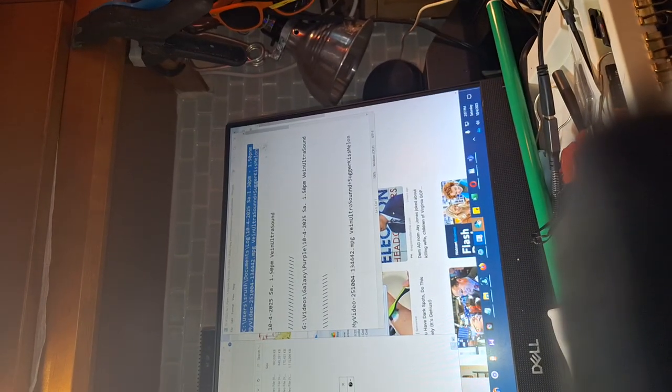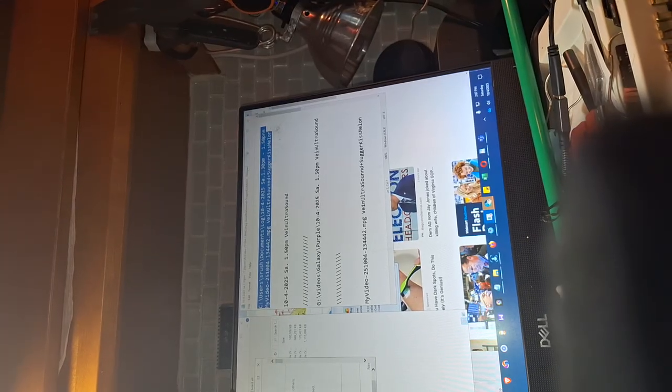Control V. Okay. And stop Psar. Now I want to save Psar. I want to paste the new file name. Control V. And replace the path of log with the path of Psar.